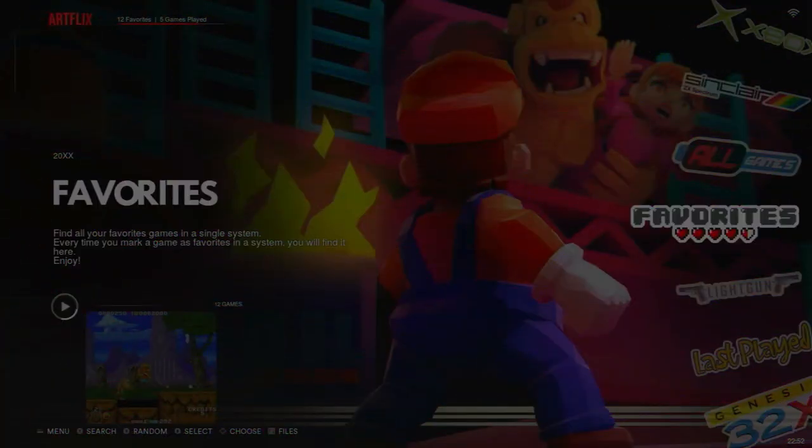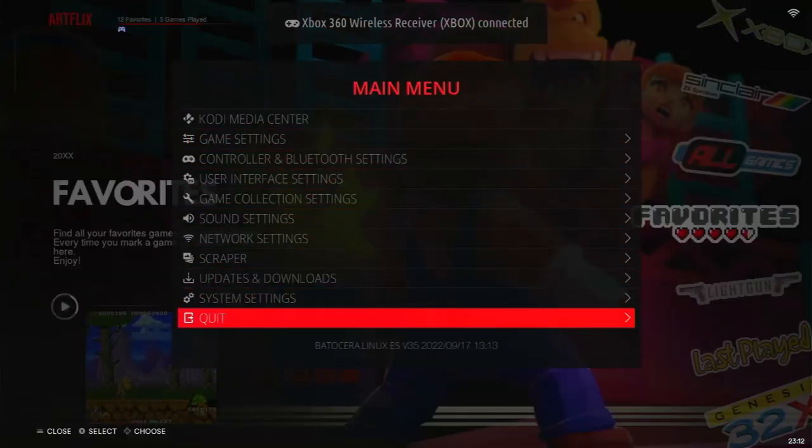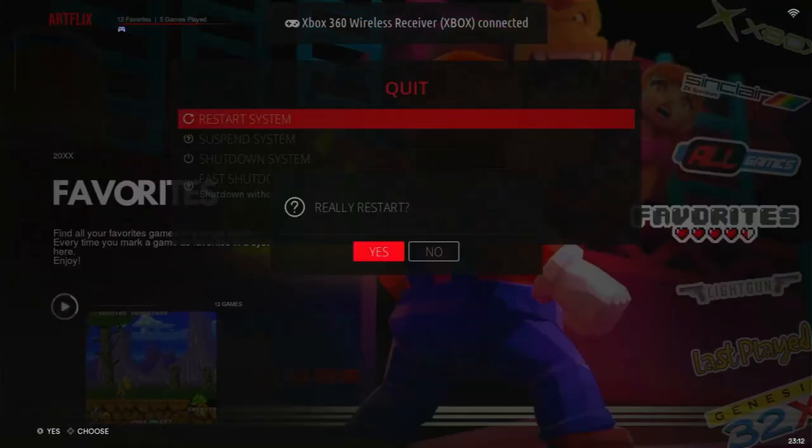So now we go on to the last one. I appreciate this is quite a long video, but this is my dedicated Batocera box. Little PC sits in a separate room, connected to a TV with the Xbox 360 wireless controller with a little USB dongle.